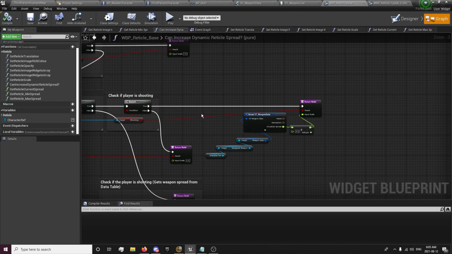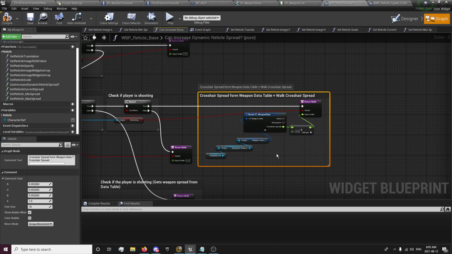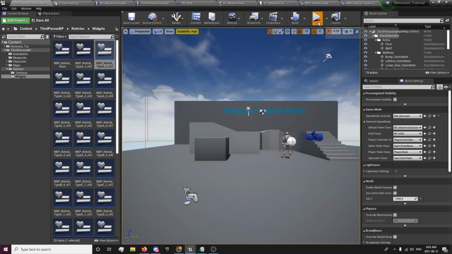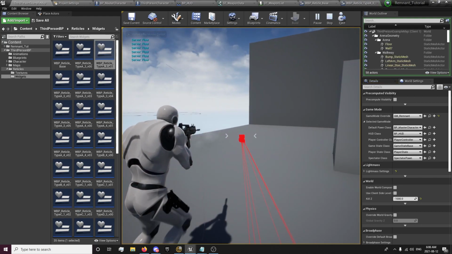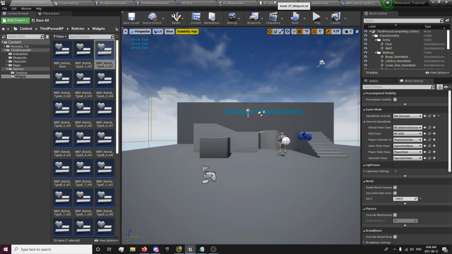And this is also just a quick addition. There we go. And that should give us our walk and shoot crosshair spread. There we go.